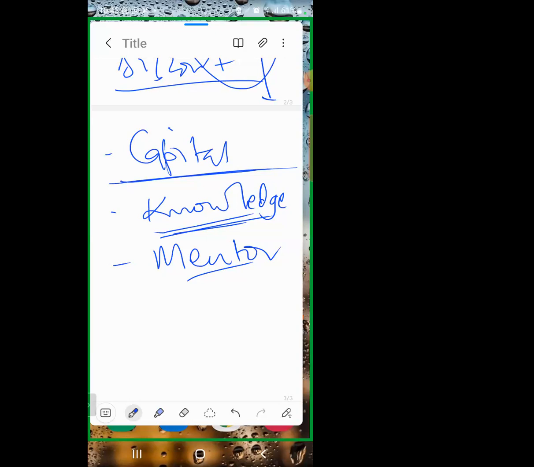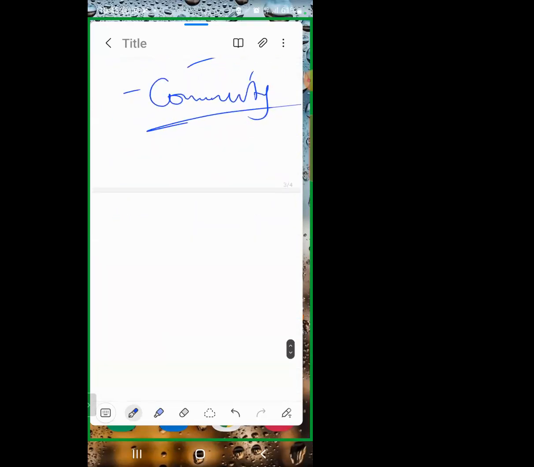Then another thing, build a community. Don't trade alone. Share your link to more people. When you share your link to more people, what is going to benefit you? You won't pay fees to Royal Q. What do I mean by this? Royal Q says, whenever we trade, we share profits.